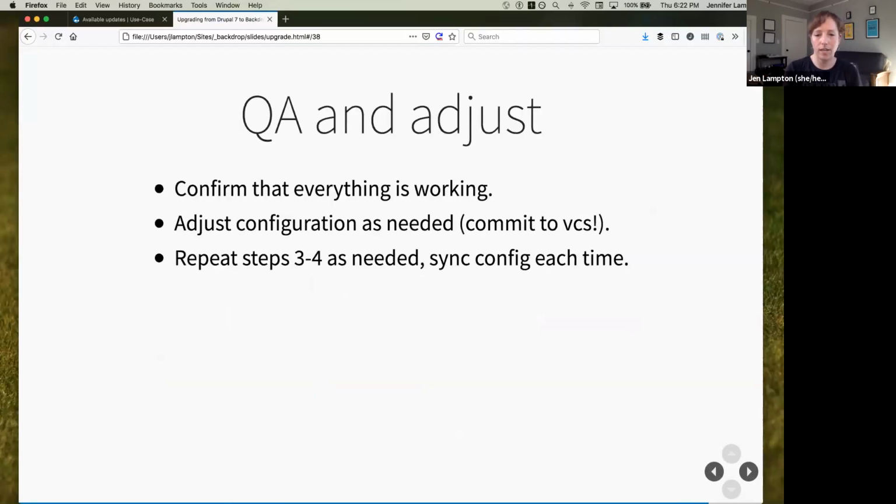After I do it, I usually will adjust things as needed. The cool thing about doing an upgrade the second time for Backdrop is that once you get it in its finished state, you can commit your configuration. And then the second time you do the upgrade, you don't ever have to do any of that reconfiguring again, because you can just do a config sync and it'll take the configuration and import it. So if you need to do something like build new layouts, or I don't know, you added a new view, those changes aren't ever going to be lost as you redo your updates again. Just sync them back in.